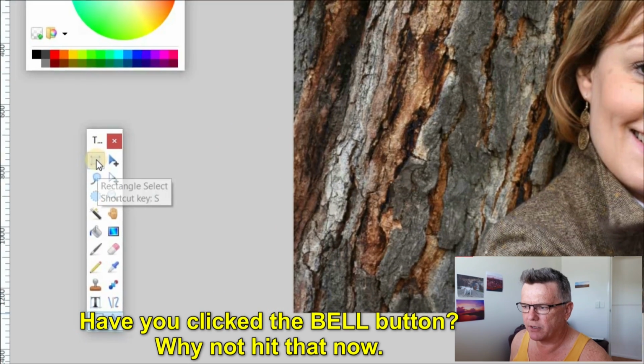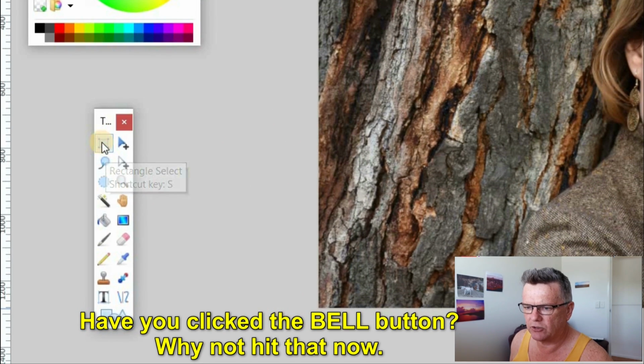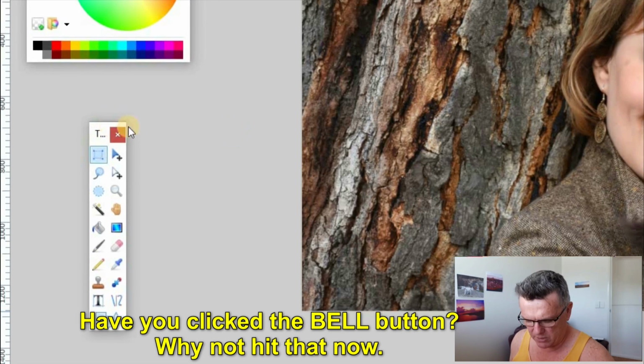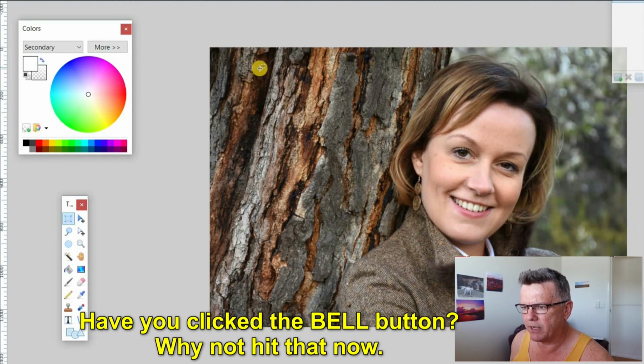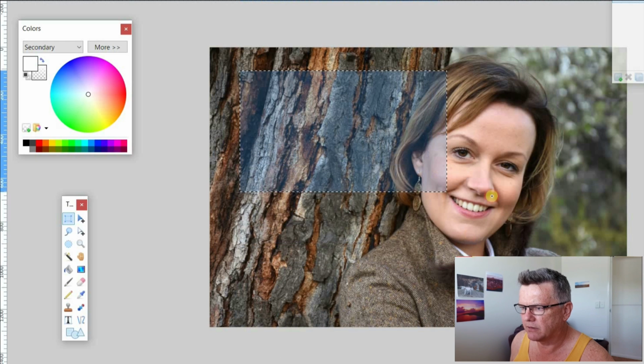What I'll do is I'm going to grab the selection tool, and I'm going to hold down the shift key while I do it so that the proportions remain the same. You watch, if I don't hold down the shift key, it can be any shape, right? And it's a bit hard to draw a square that's perfectly square. But if I hold down the shift key and draw a square, it'll always remain a square, only the size will vary. It's still going to be a square.